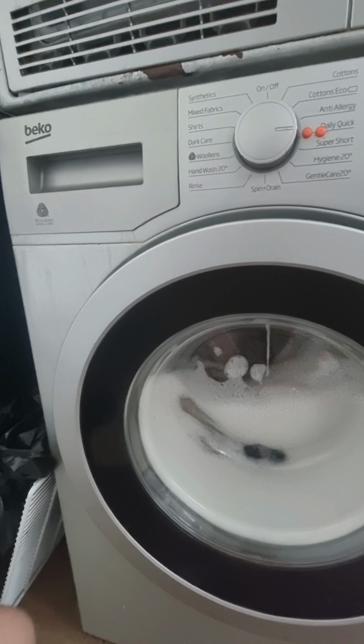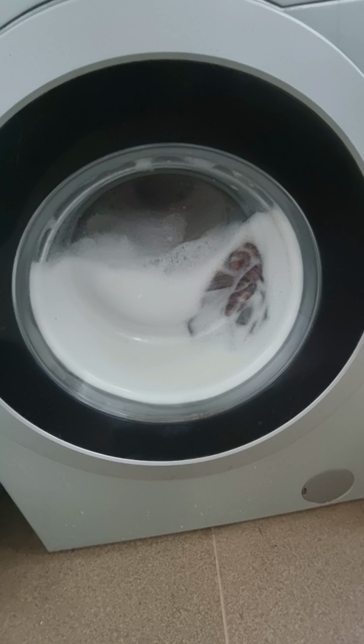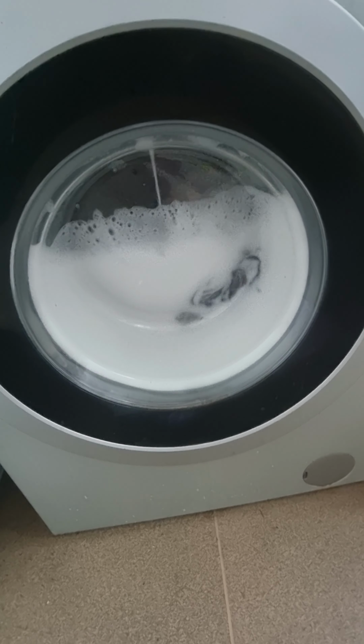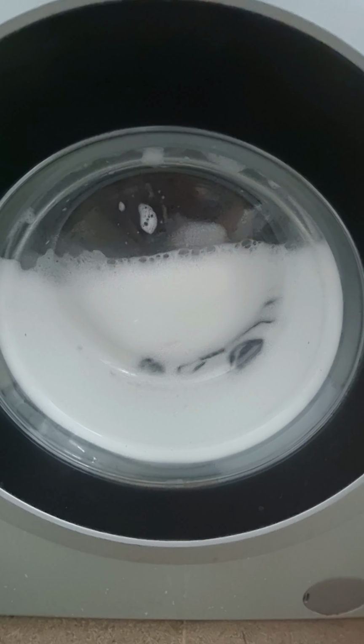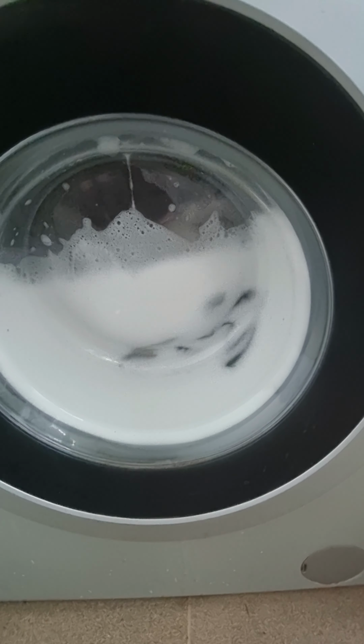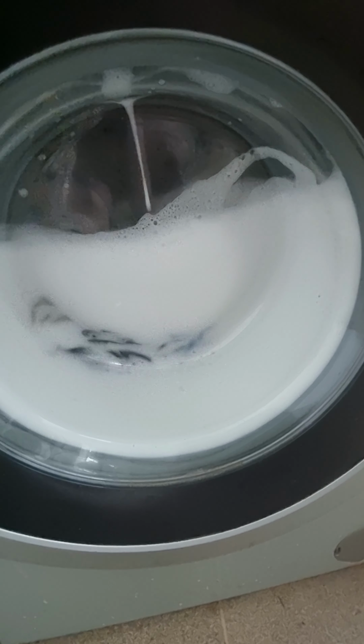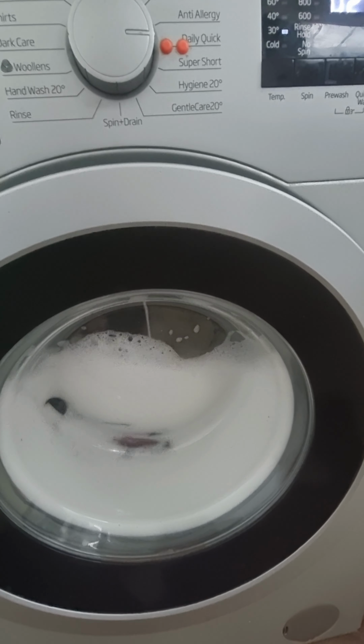Look at that. That is the sudsiest wash I have ever done. Suds bath, I must say. Yeah, I definitely think I've put too much detergent in there now. I think I should have just put two instead of three. I didn't know how reactive that was going to be, and some of that suds could be from before. So there's the other wash. I put a towel here as a measure just in case it decides to puke.